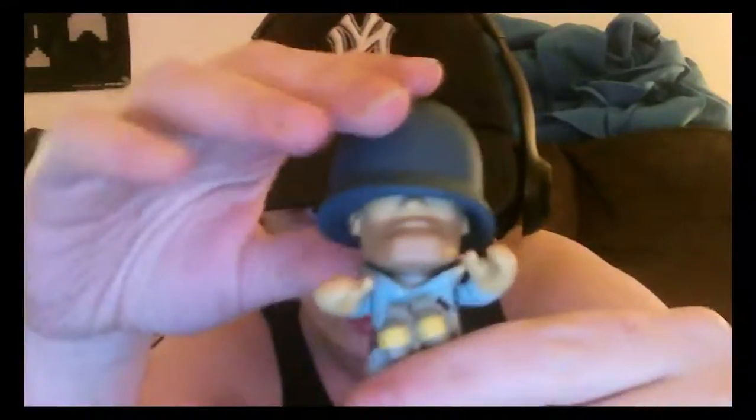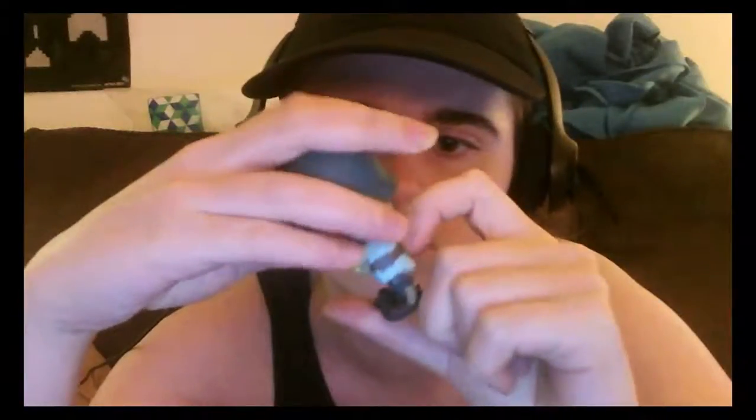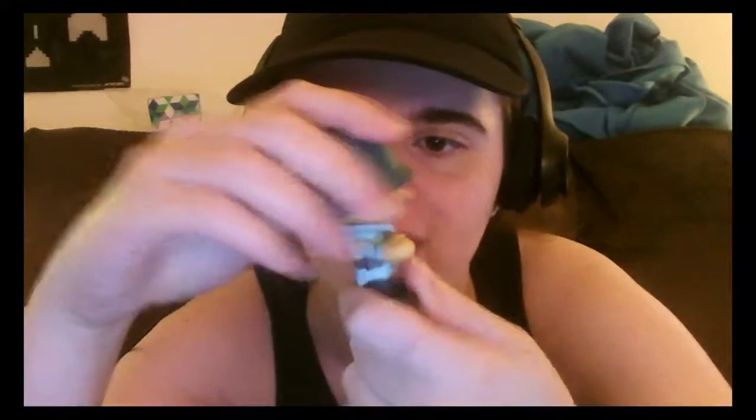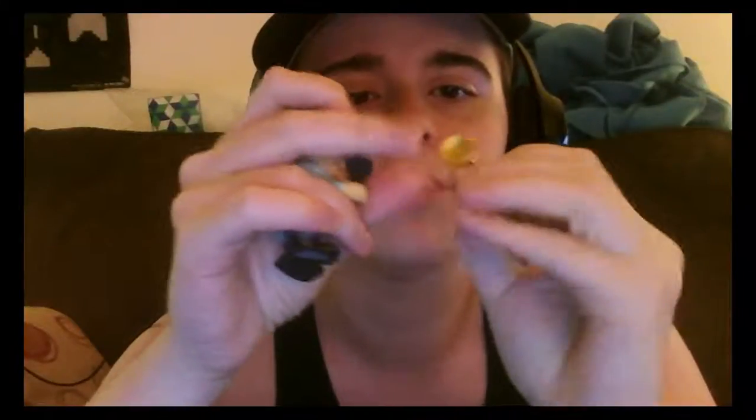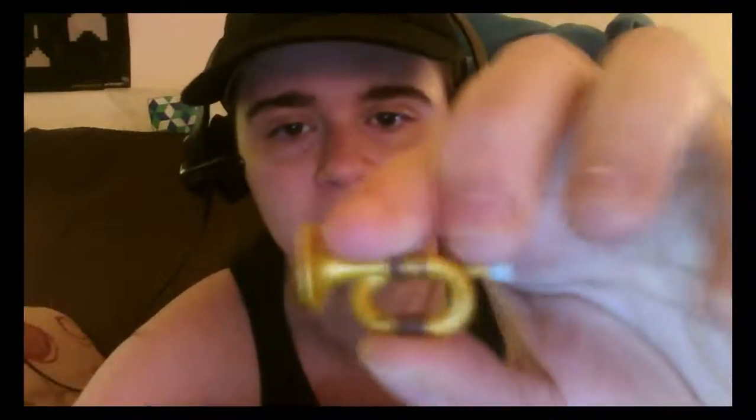It looks like they used the sticker decal kind of thing for the rest of him, too. Well, his face is painted, but it feels like they either stenciled on the painting, which would be quite feasible. And then I got the little trumpet he gets for the buff banner, which is something I do use. So this is quite accurate. I do enjoy this. This is right up my alley. There's some bleeding on the paint. Like, you can tell the trumpet was painted. And there is some bleeding underneath, if you see right around my thumb, that brown speck, that should not be there. Fortunately, this isn't high def, so we can't really see it.